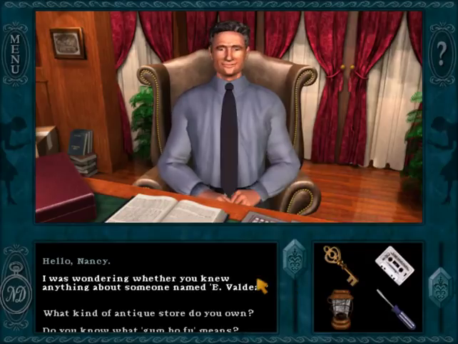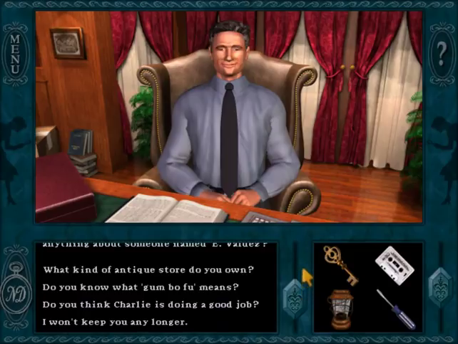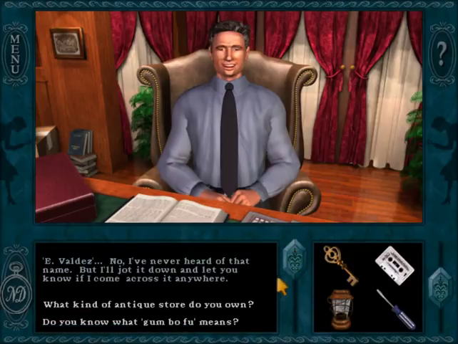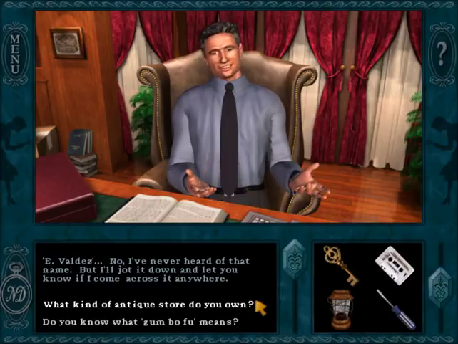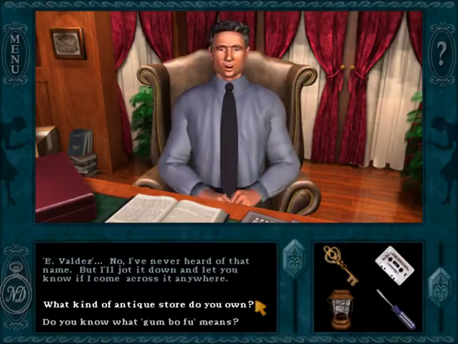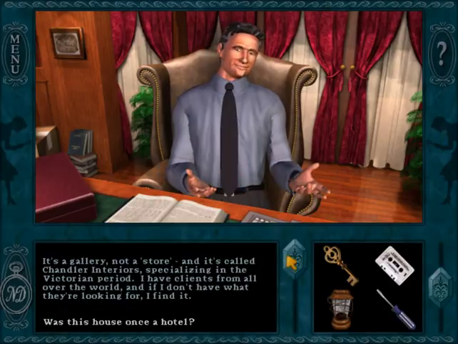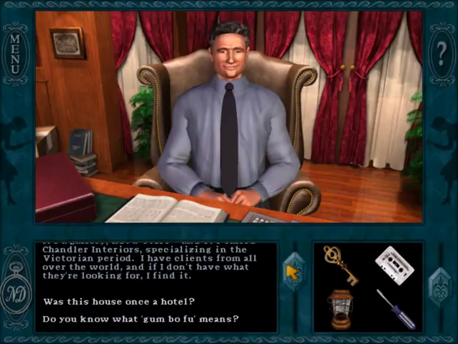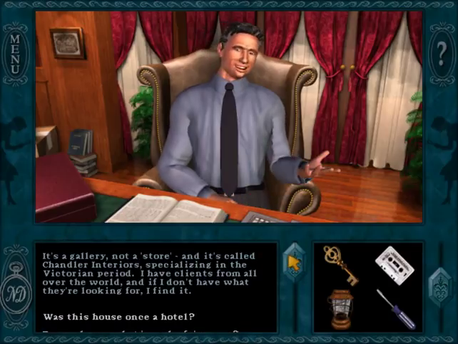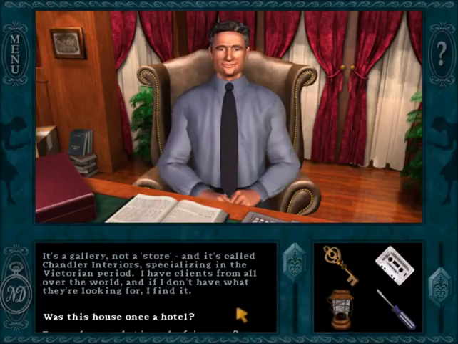Hello, Nancy. I was wondering whether you knew anything about someone named E. Valdez. E. Valdez. No, I've never heard of that name. But I'll jot it down and let you know if I come across it anywhere. What kind of antique store do you own? It's a gallery, not a store. And it's called Chandler Interiors, specializing in the Victorian period. I have clients from all over the world, and if I don't have what they're looking for, I find it. It's a gallery, not a store, thank you very much.